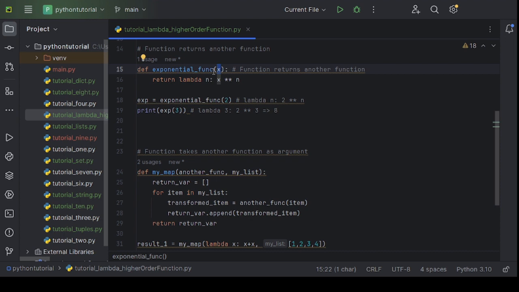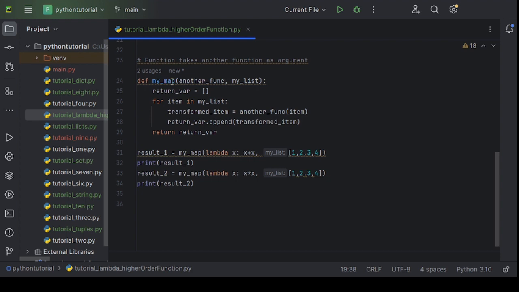When we call this function, it will return a lambda function. Lambda function will look like this, where x will be replaced by 2. Now, next time when we pass 3 in the exp, n variable will be replaced by 3. So, basically it will evaluate 2 to the power 3, which is nothing but 8.